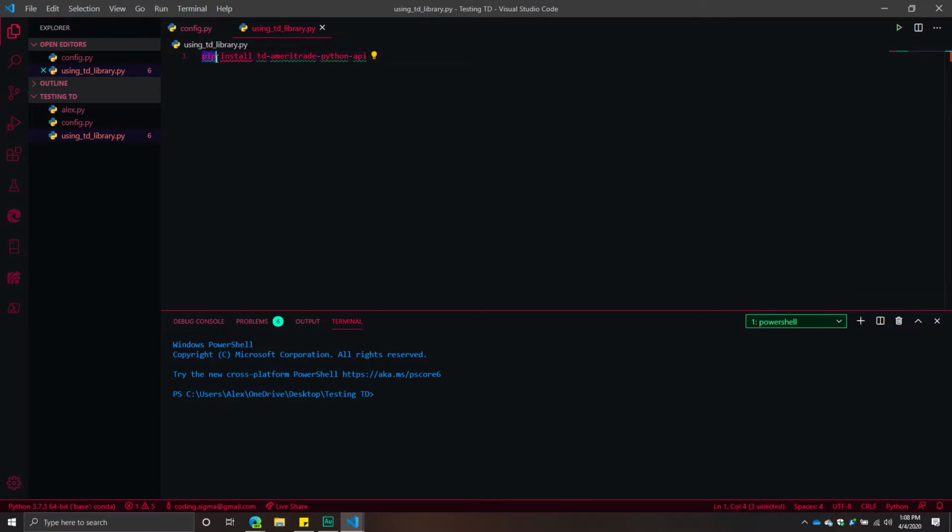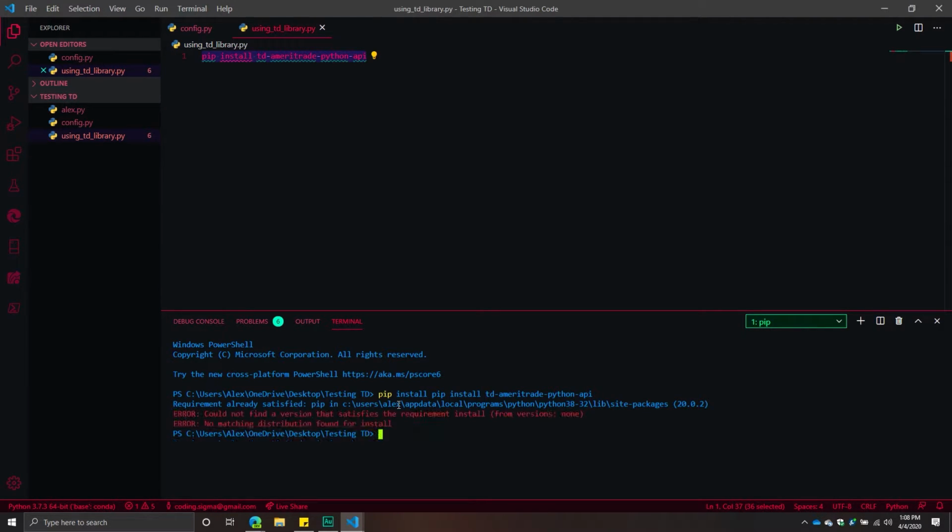All I have to do is just copy this, and then if I go down to my terminal, I can do pip install. Basically, I already have it installed.